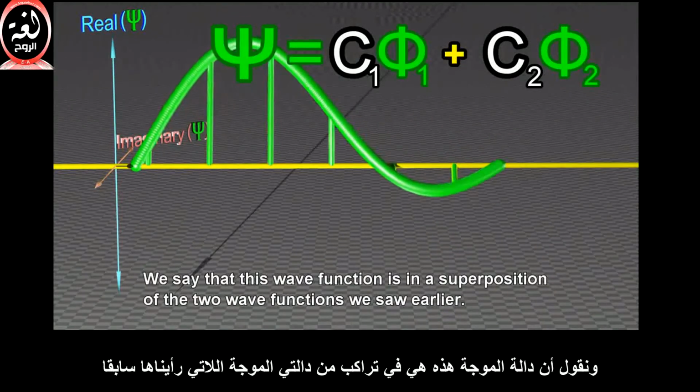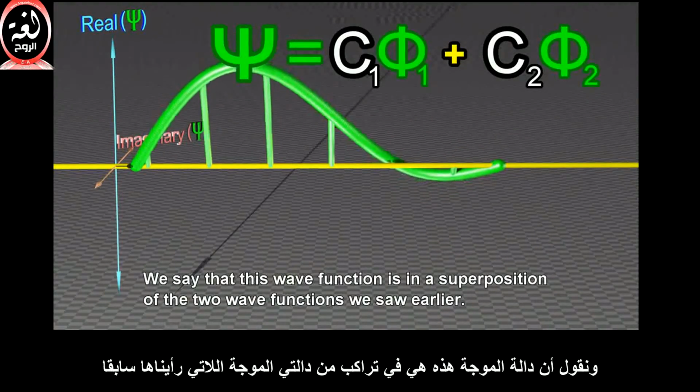We say that this wave function is in a superposition of the two wave functions we saw earlier.